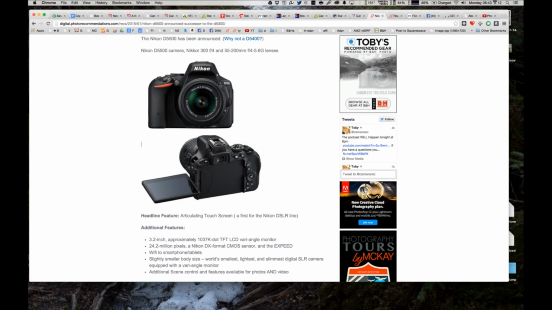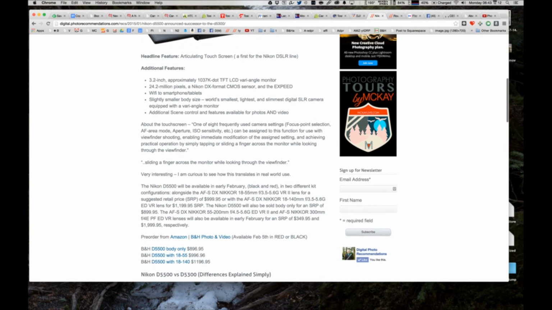I don't know. The one thing that I find very interesting is it says one of the 8 frequently used camera settings about the touchscreen, focus point selection, AF area mode, aperture, ISO sensitivity, can be assigned to this function for use with viewfinder shooting, enabling immediate modification of the assigned setting and achieving practical operation by simply tapping or sliding a finger across the monitor while looking through the viewfinder.